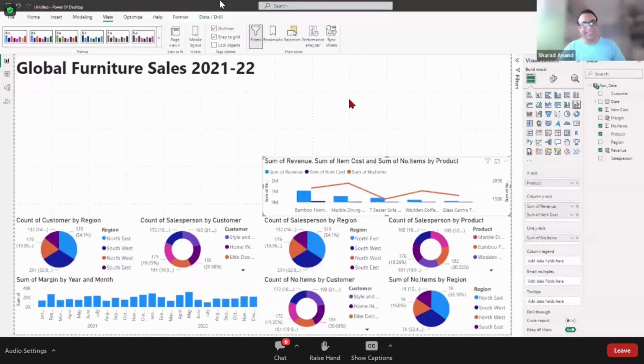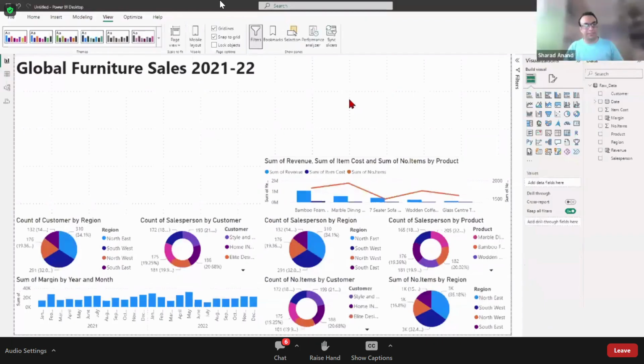So now we will add some filtering options. How do I filter the data? Maybe I don't want to see all those regions. Maybe I just want to see Northeast. So I need to know how to filter the data, right? So in order to filter the data, we will add some slicers. Now, maybe you are hearing this word for the first time.